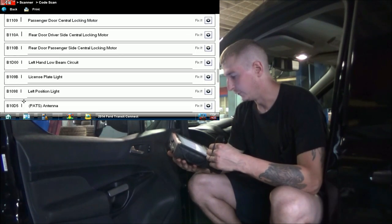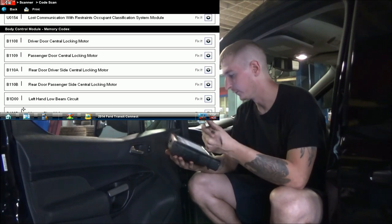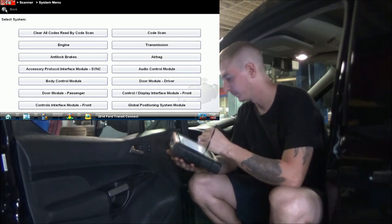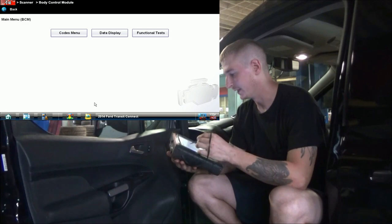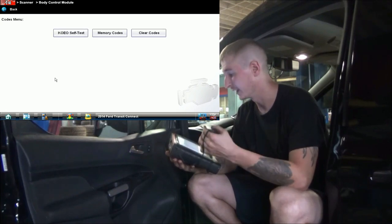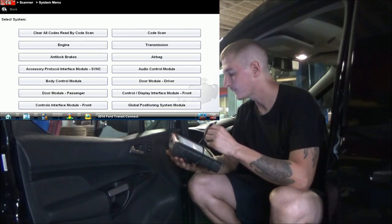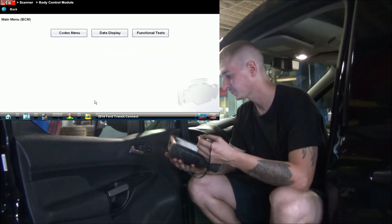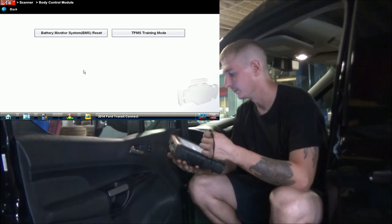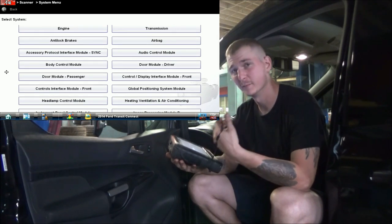I kind of want to take a look at one of these BCM fault codes. We'll do the B1108. So I'm going to get back out of here and go to body computer. Oh man, we don't have any troubleshooting features, so that kind of stinks. Let me see. One thing we can do is a functional test. Let me go back to the body computer. Let's see what we have for functional tests. Nothing. Battery monitor system reset and a TPMS training mode. So not a whole lot of bi-directional capability there.